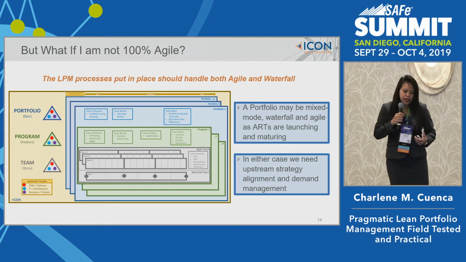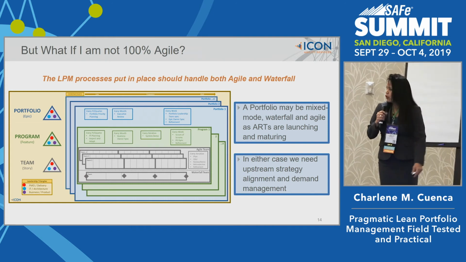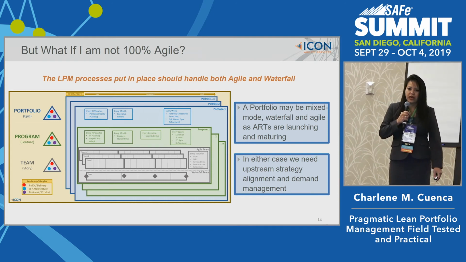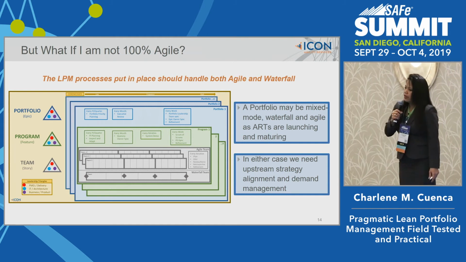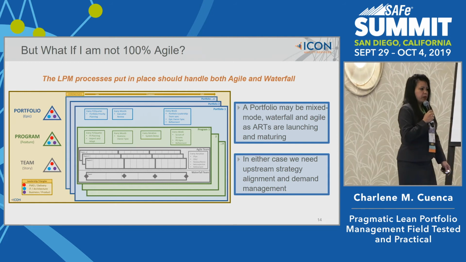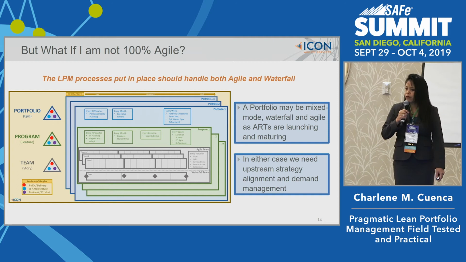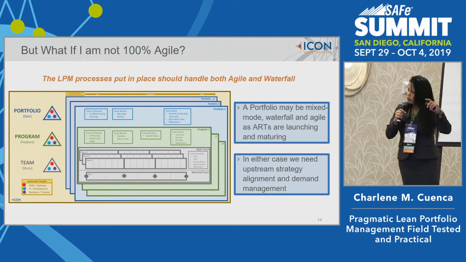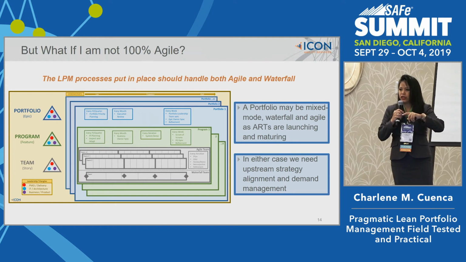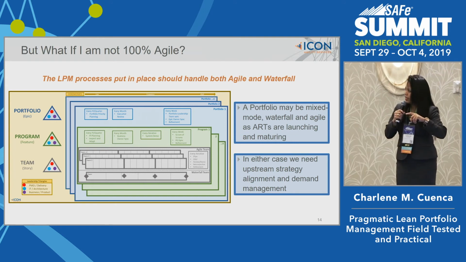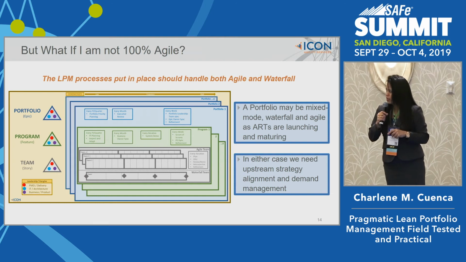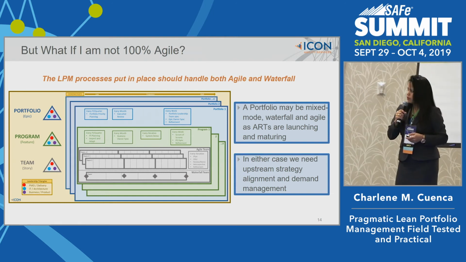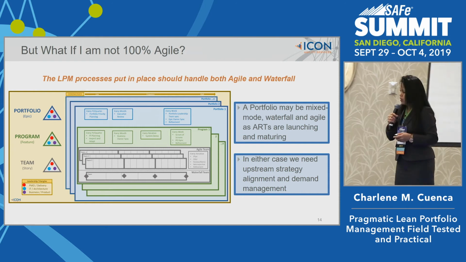And last but not least, a recommended pattern is around the portfolio prioritization process that is ahead of PI planning events. So you may have several agile release trains in a given portfolio. They may or may not be on the same cadence, but they may be part of some kind of strategic initiatives that are important to the portfolio. So it's important to make sure that at the strategic level, the things that are going to continue to be done in PI planning on these different agile release trains are agreed to by your executives and by the business owners and stakeholders. So that's what that really is there for. So those are some examples of some common processes that I put in place to help groups stay aligned.